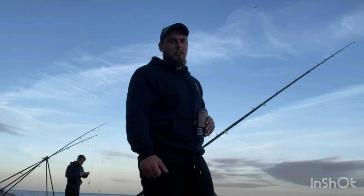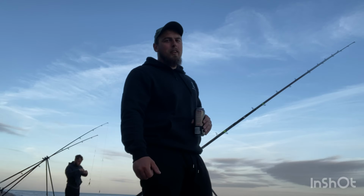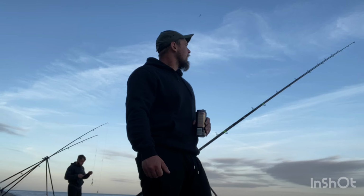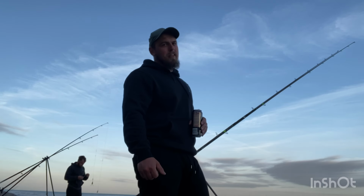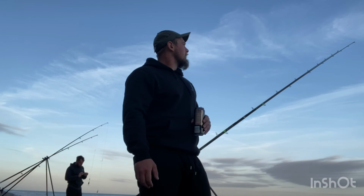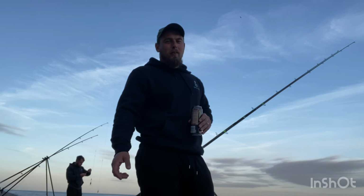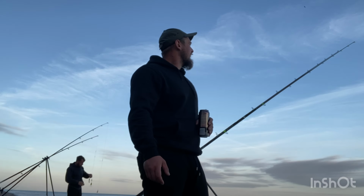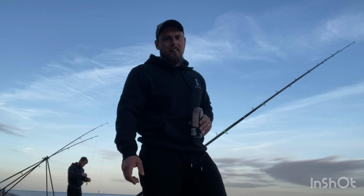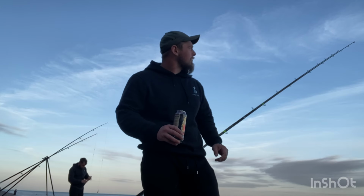But I told him he could do his own baits now because I've got to get my rods in the water. Hopefully tonight the smoothhounds come in. I mean, the bigger bull huss will come off the rocks, so I'm pretty confident we'll get a good fish tonight. There's plenty out there anyway, we've got plenty of bait. I bought some multi-pack sand eels as well, some big ones, so you never know, we might hit the 50 fish tonight. But oh yeah, there you go, rods are bouncing again, so hopefully it might be something a little bit different.